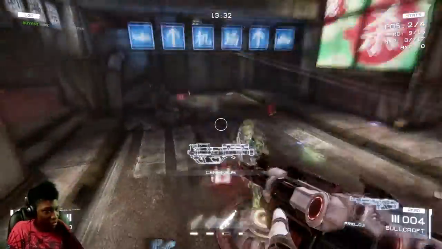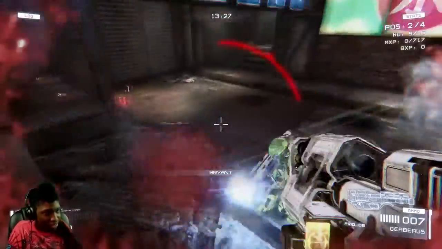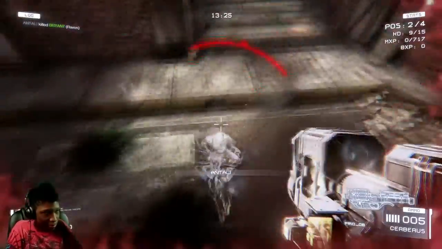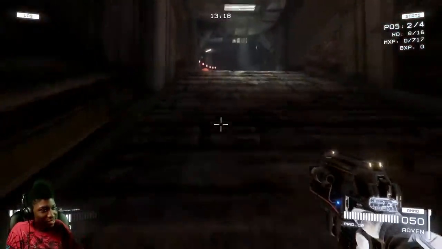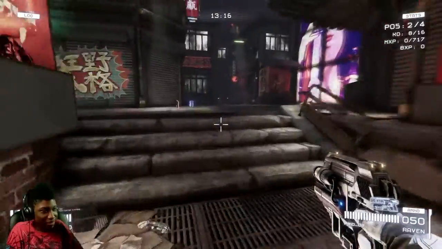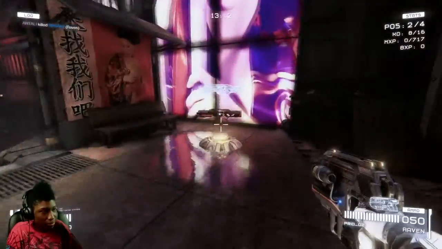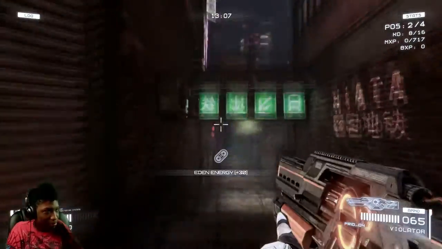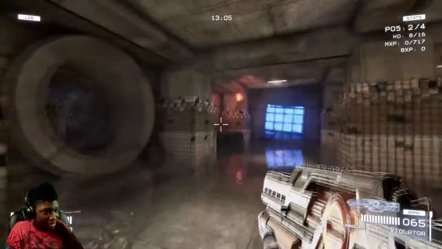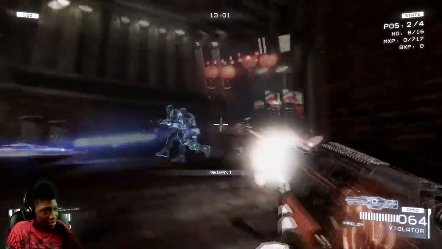You gotta keep moving if you want to survive. That's the fun part. Ah, darn. Did I get him, though? He tanked. Like, how do you tank a rocket to the face? Like, come on, man. Reality. Oh, I can't jump up there. I tried. I feel like somebody's gonna come down here.